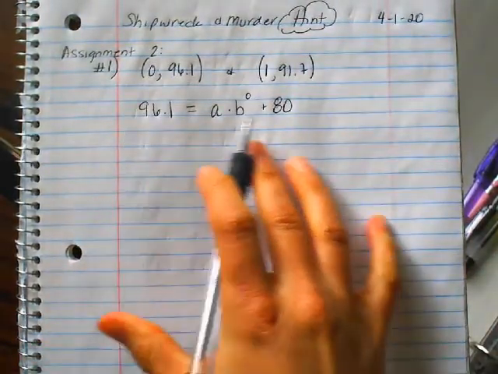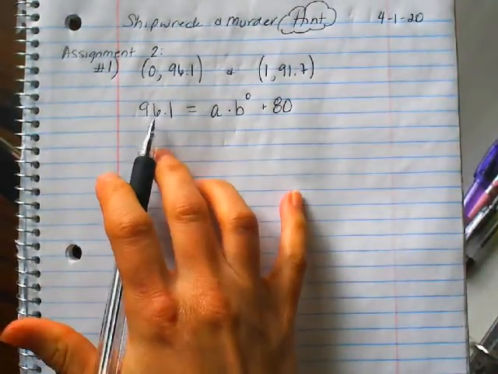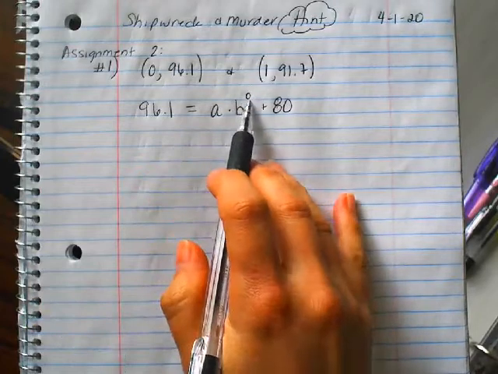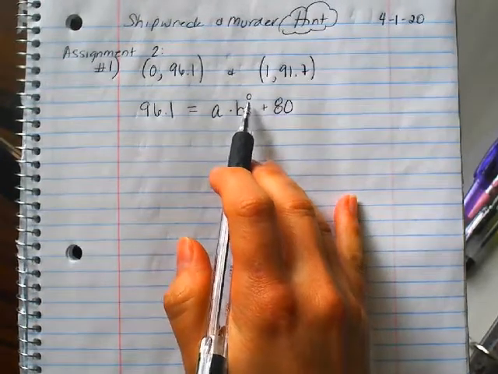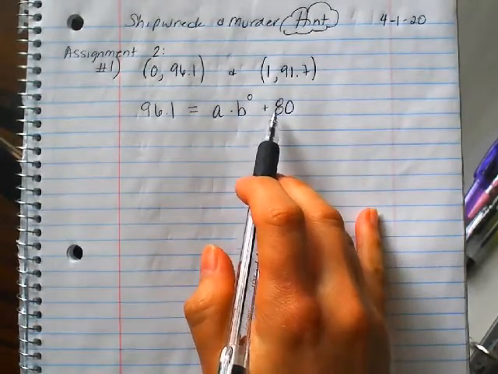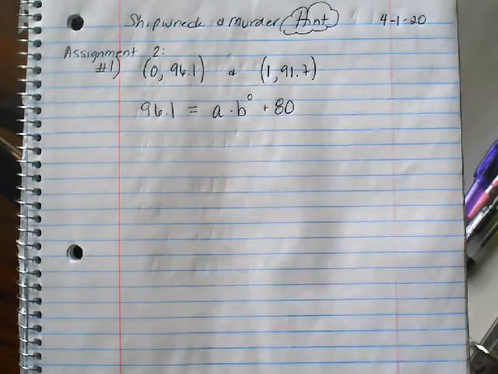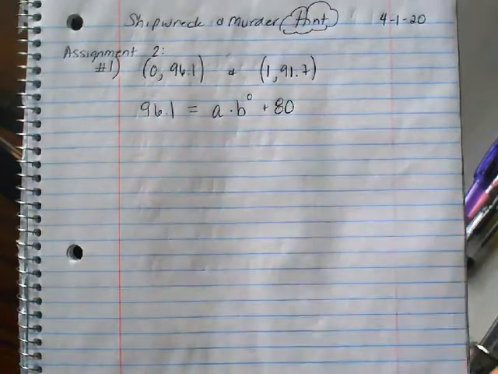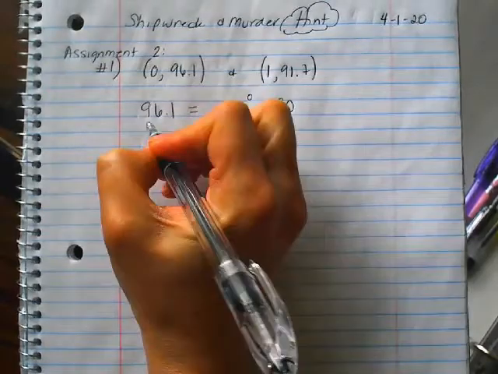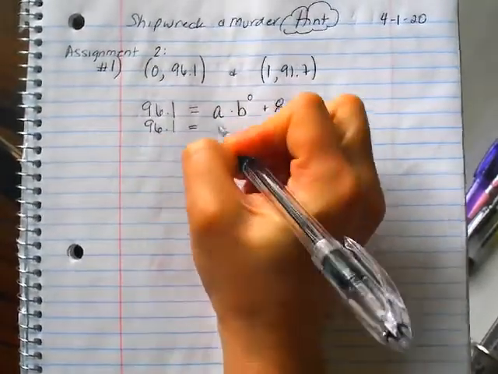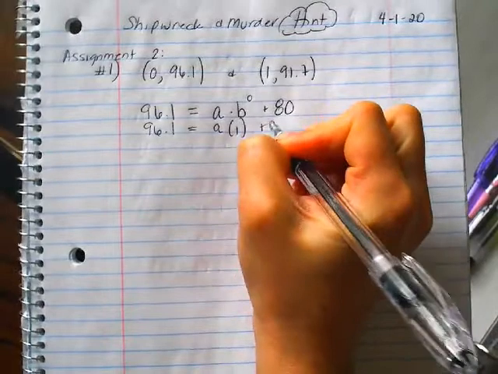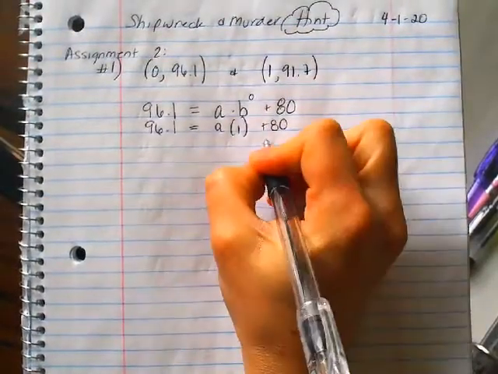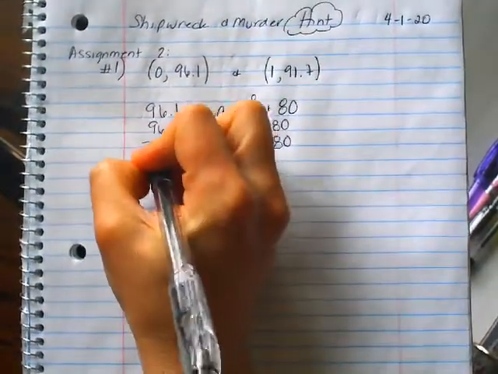So if you look at your exponential function here, we know that the temperature is 96.1. We know that time is 0. This is the very first time the temp is taken. And we know that the C, or the horizontal asymptote, is 80 because the body's not going to cool any more than air temperature, which we know is a consistent 80 degrees. Okay, so I'm going to use this information to solve for A. We know that anything to the 0 power is 1. So this is actually enough information to solve for A. I'm going to subtract 80 from both sides.